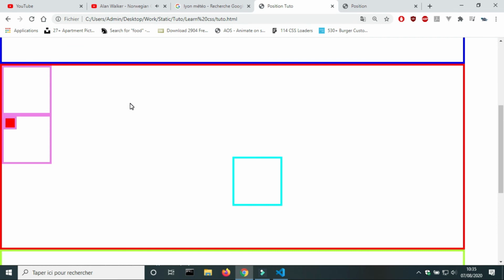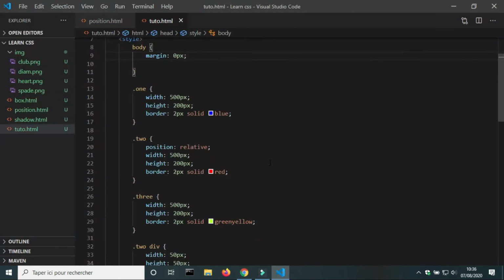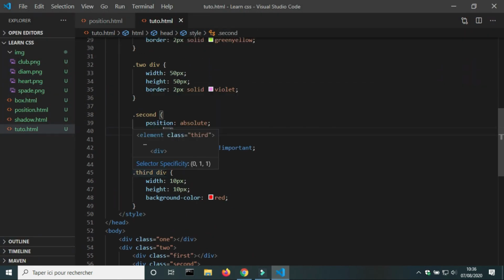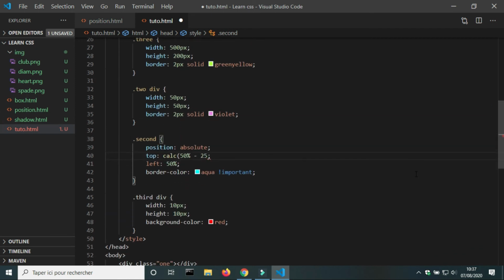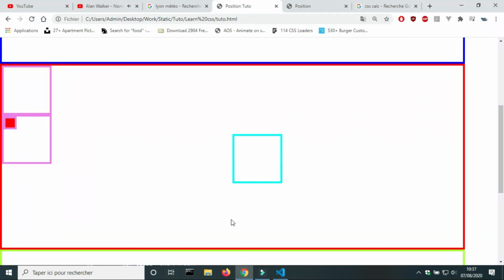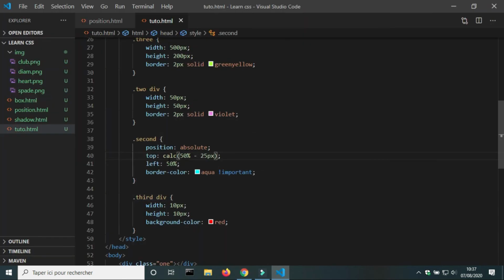But I want div second to be exactly in the middle of div 2. I will use the function calc. I will set top 50% minus half of the height of the div second and left 50% minus half of the width of div second.